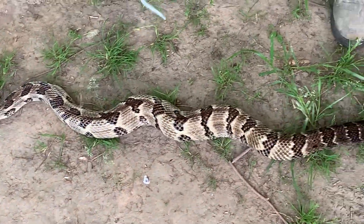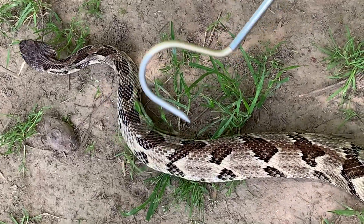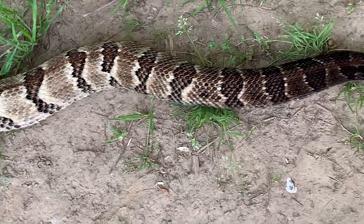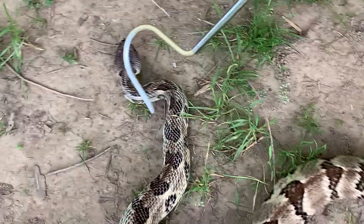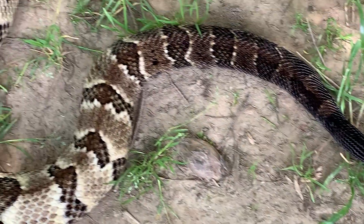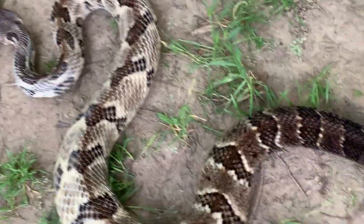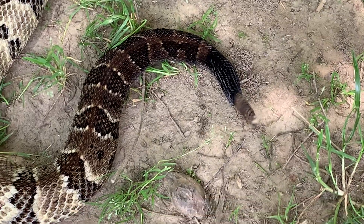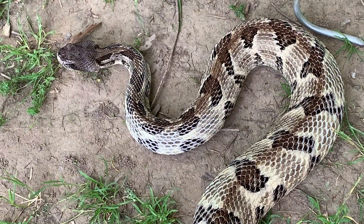Timber rattlesnakes are known for the chevron markings on their back — these sort of V-shaped markings. These snakes can be a little bit irregular; you can see this one's kind of only half of one here. Towards the tail they tend to get more of a striped appearance as opposed to that V-shape, but she has a couple of pretty nice V's in the upper part of her body. So there's her rattle going. In some places these snakes also have the colloquial name 'velvet tail,' because their tail tends to be black and has that sort of soft appearance due to the keels on the scales. They actually feel a little bit soft too — they're not really rough snakes.